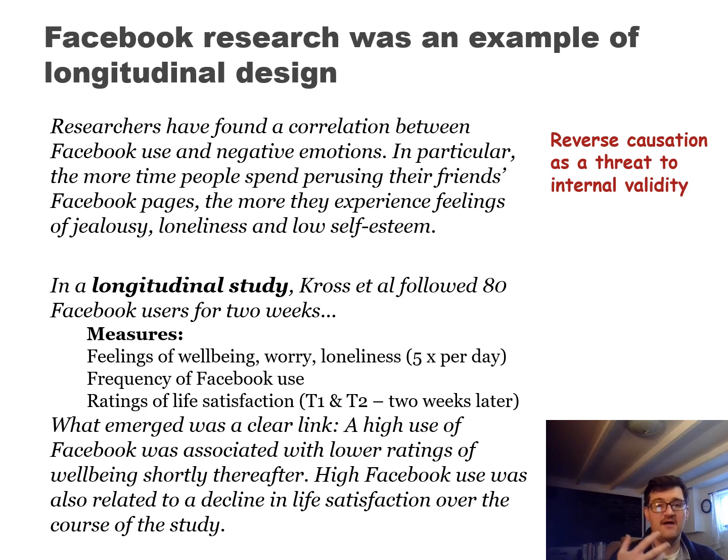We can see that Facebook use is temporally precedent. While this doesn't manipulate anything, it's still an observational or non-experimental study. We can say that the Facebook use precedes the negative emotions, so we have a stronger claim. It's at least prima facie plausible that Facebook use is the cause, because it happens first, and then the negative emotions happen afterwards.